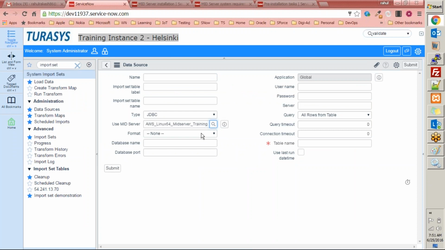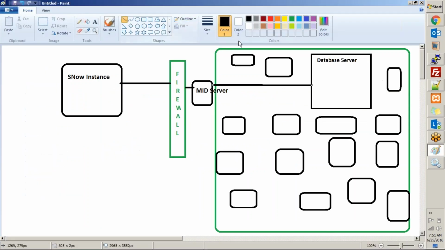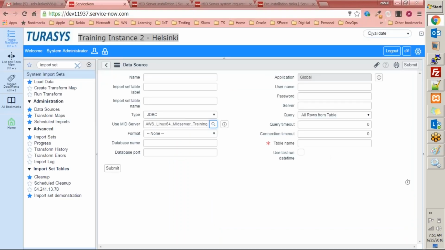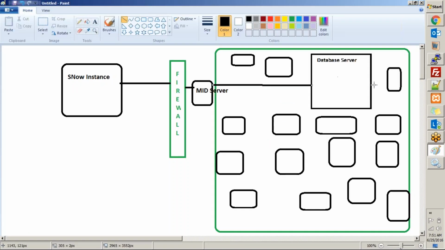Using it, you can reach into the enterprise's LAN and access any of the servers there. You supply the database server name and you can access that database server's details. You can use this database and import data from it using this MID server into your ServiceNow instance.